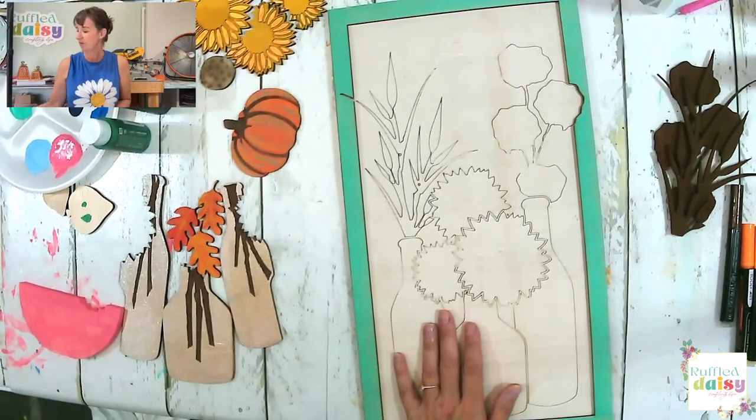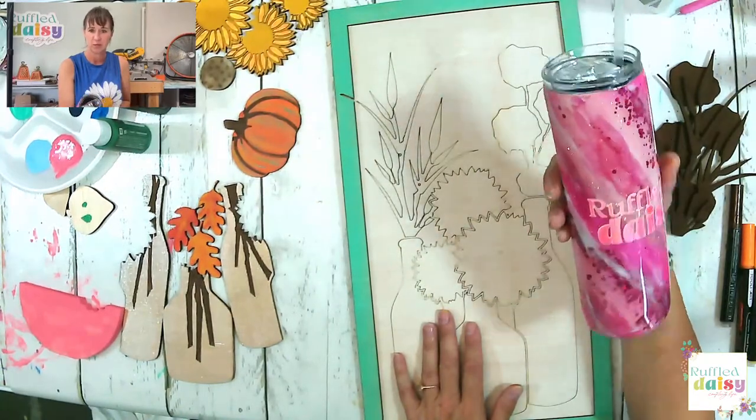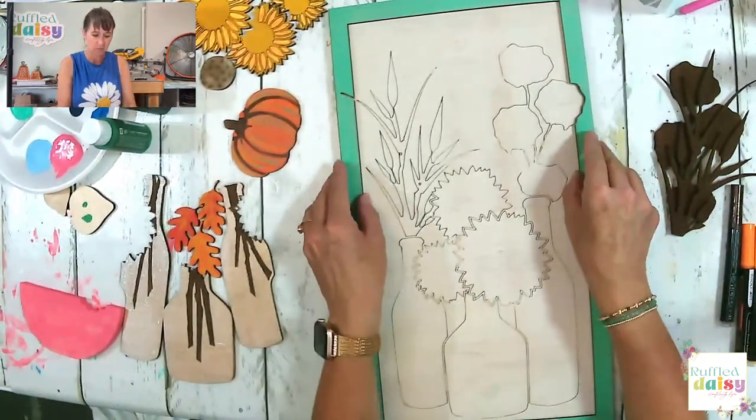You want an aluminum ruffle daisy tumbler? I had a friend make me this one. We should bring him to the shop, shouldn't we?